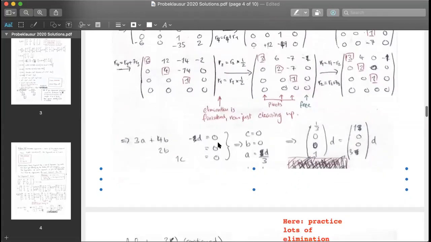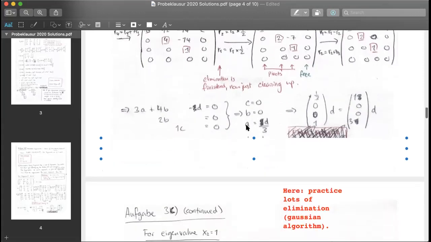The idea is, when you have a matrix, remember to identify your pivots and then just write your pivots in terms of the free variables or your free columns. So here our pivots are a, b, and c, and I've written them in terms of the free variables. A is now in terms of the free variable d, and c and b don't have to be written in terms of free variables because they're simply equal to 0. So you're good with that.